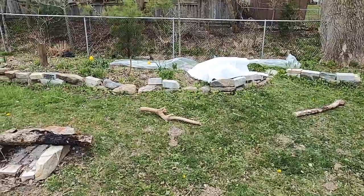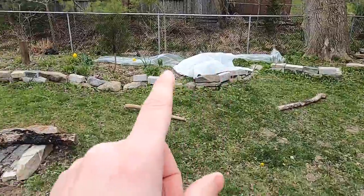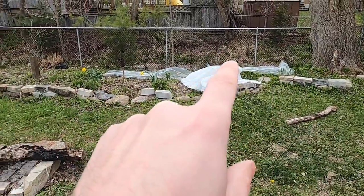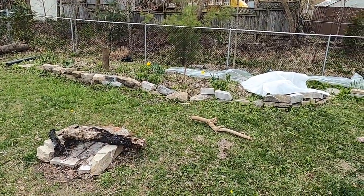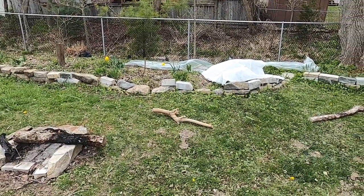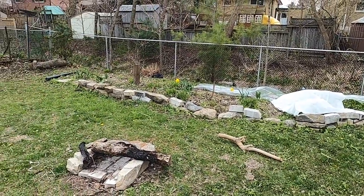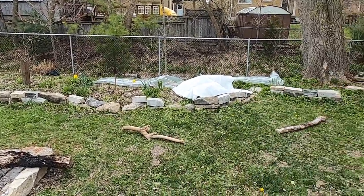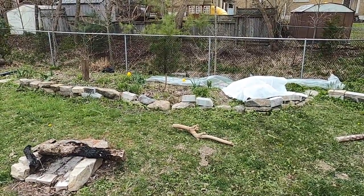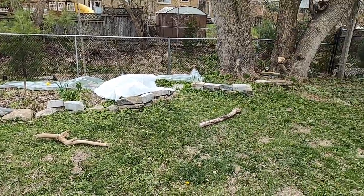Okay, so I'm covering this flower bed because it's actually going to -6 tonight, and I don't know what that's going to be with the wind chill or the humidity. There's a creek right behind the fence, so just to protect tulips and daffodils there and other perennials, flowers and bushes that are popping up, and I don't want them to have slowed or stunted growth, or ugly deformed, frostbitten scarred leaves throughout the summer.